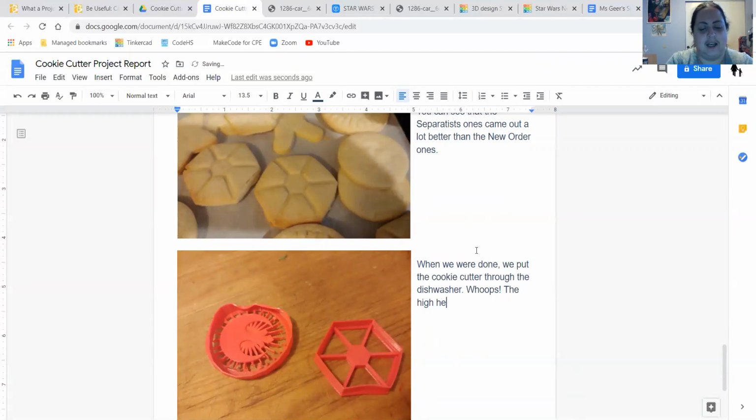The high heat setting sort of melted them a bit. New order one is toast. I've thrown it away.